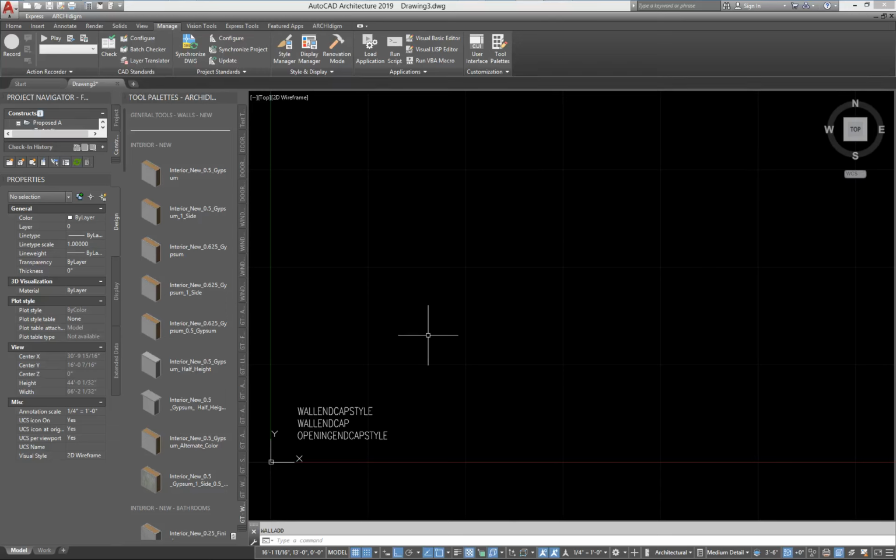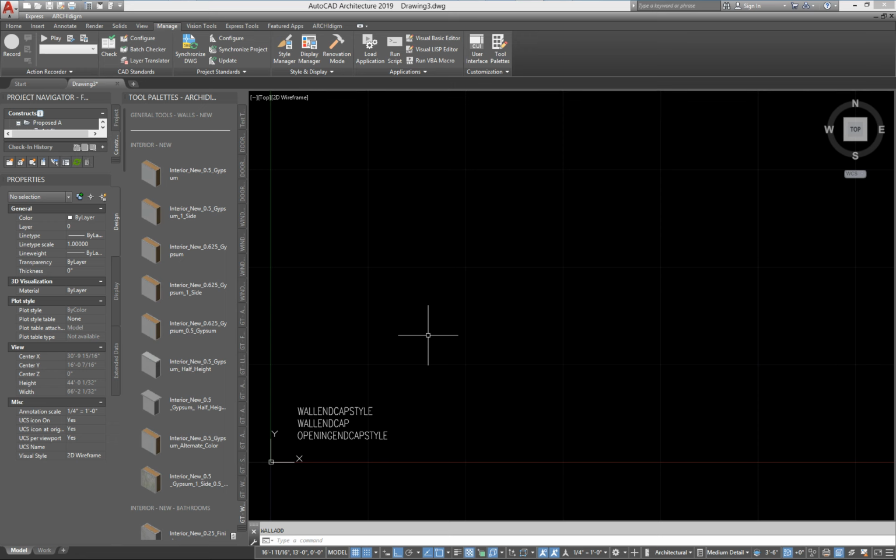Let's dig into wall end cap styles in greater detail than I have in any other videos. This will probably be a multi-part video series because wall end cap styles can get fairly complicated when you have a lot of components on your walls. But to begin with, I'm going to go for the very basic stuff, so hopefully you can use that to build up for more complicated walls. Once you have the basic understanding, it's just adding more layers to the same idea.